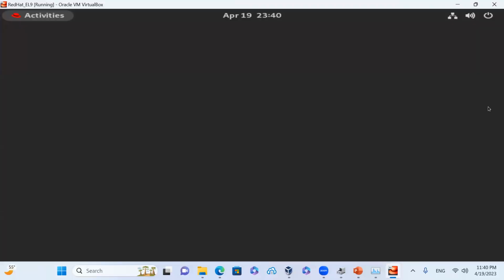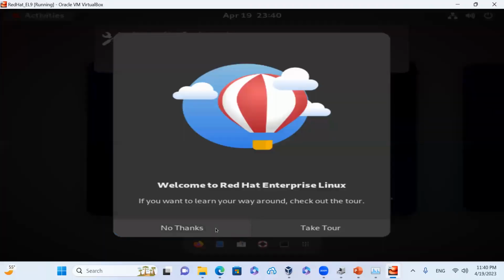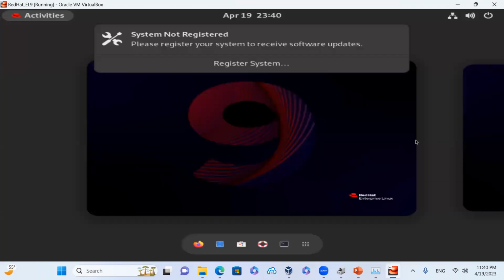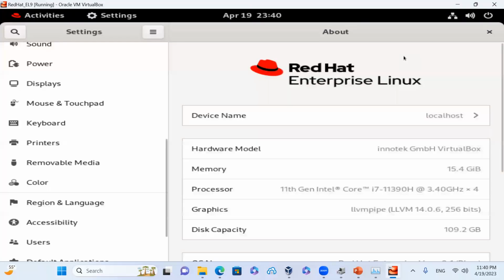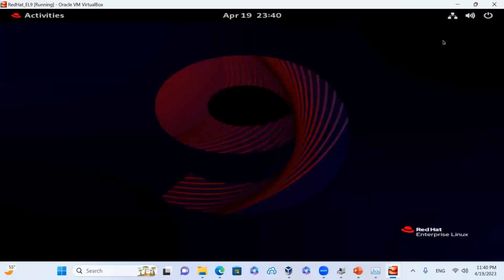Now it is going to start, and now it says welcome to Red Hat Enterprise. If you want to learn, you can take a tour and start practicing it. Since I'm very familiar with everything on the Red Hat, I don't need to take a tour and just watch through those. And then notice that the register system was showing up here.